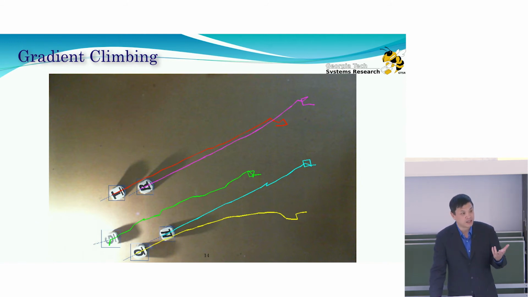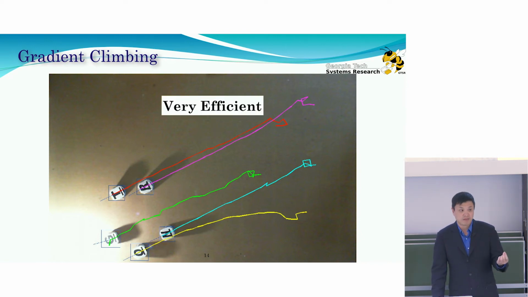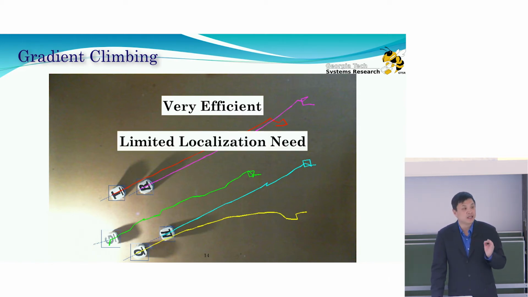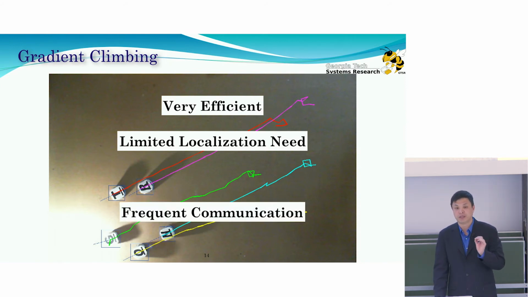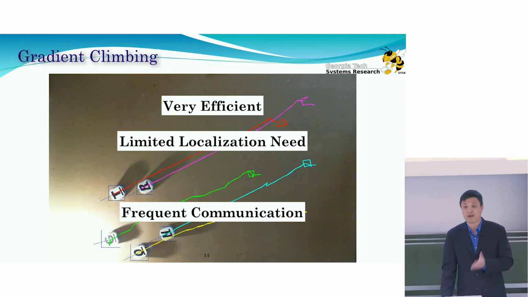If you think about this strategy, it's an engineering solution. It's very efficient again because the gradient direction is locally the optimal direction to go to search. It only needs limited localization because if you move in a swarm, you only need to know where your neighbor is. But one of the biggest problems of this strategy is it requires frequent sharing of information, frequent communication. If a group of agents tries to calculate the gradient, we always have to tell each other what we see, what we measure, so that each agent can compute a gradient, okay? Remember, in the underwater environment, communication is very bad. We can probably exchange information every now and then, but there's no guarantee. Sometimes we can, sometimes we cannot. It's very difficult, all right?